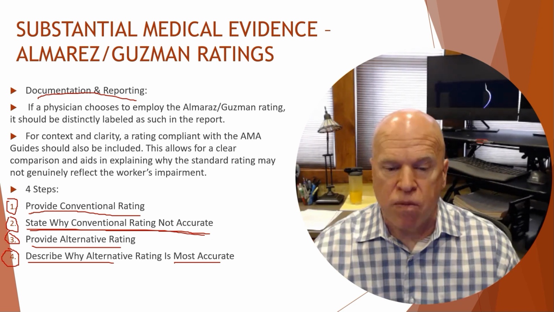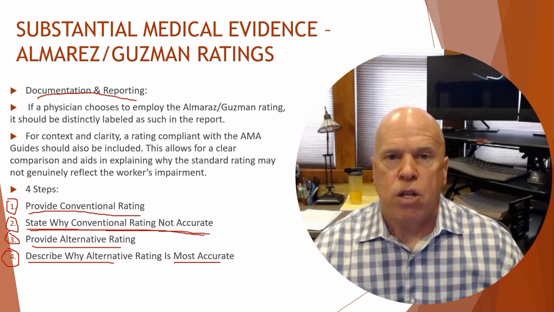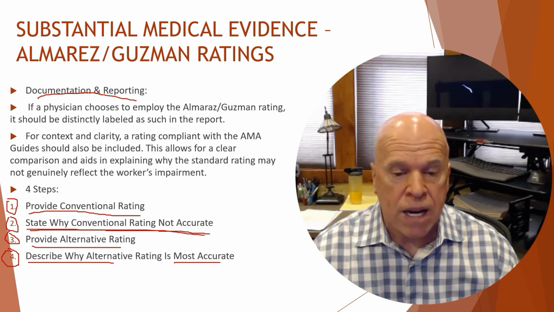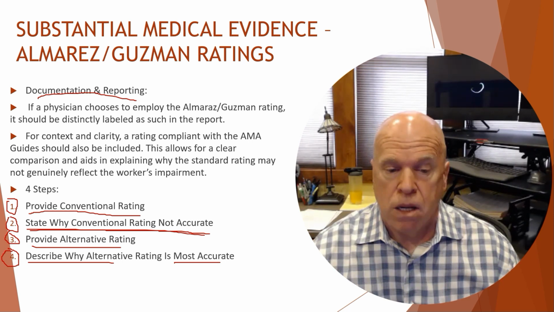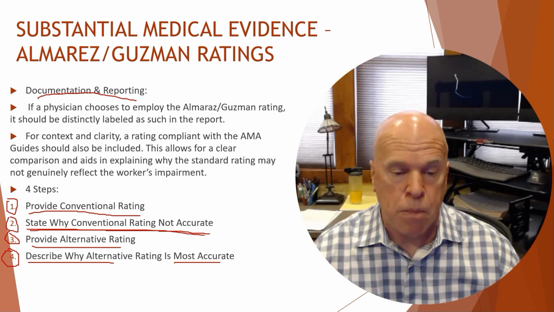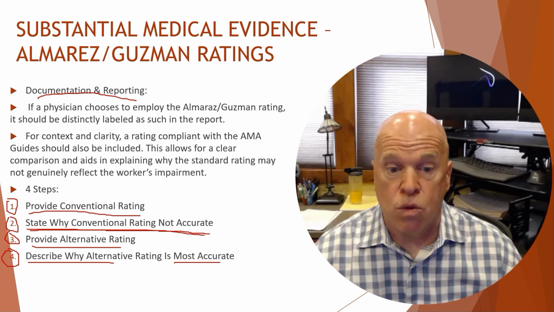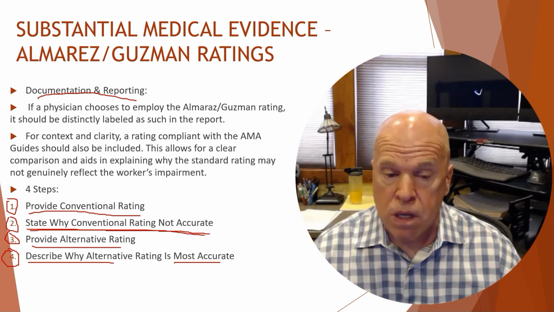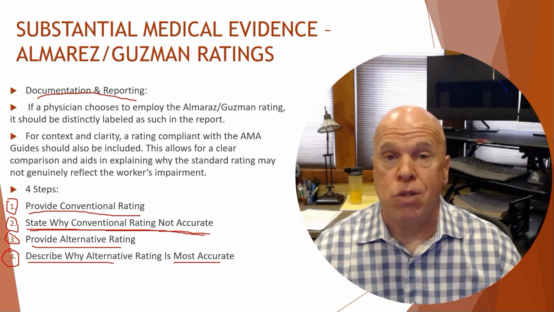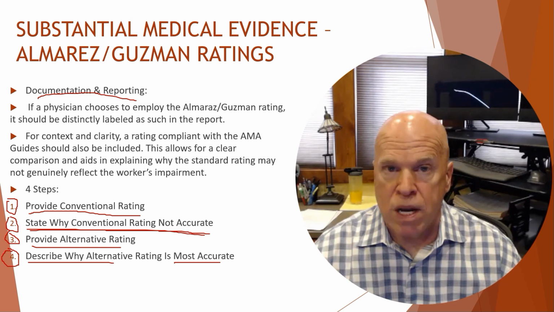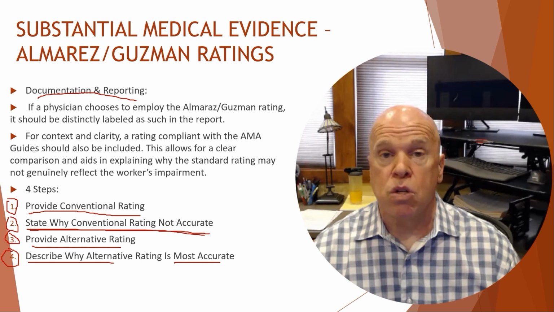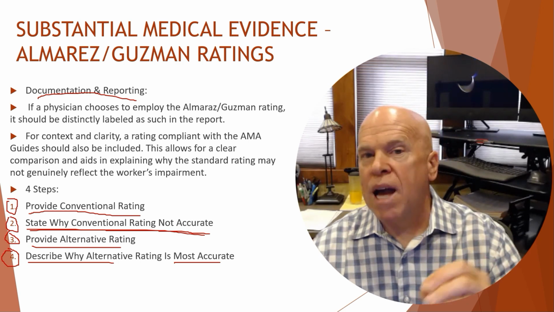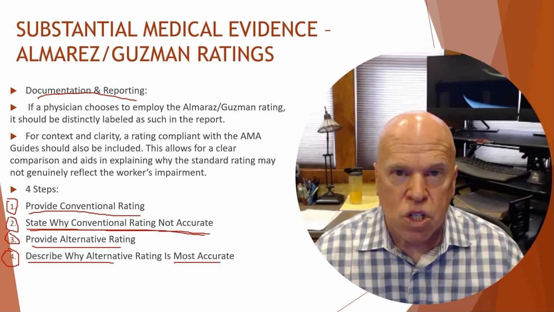And then again in step number four, you have to put on your thinking cap and utilize your communication skills to tell us why the alternative rating is most accurate. And your alternative impairment rating might be, for example, gait derangement. And that gait derangement, instead of coming out of Chapter 17, which does describe impairments due to gait derangement, it might come out of Chapter 13. Chapter 13 describes gait derangement and impairments of gait due to neurologic disorders. But the description in Chapter 13 may be a more accurate description than the description in Chapter 17.